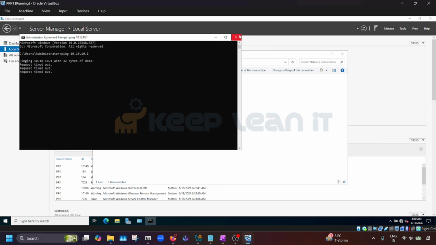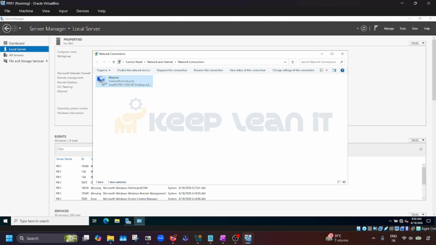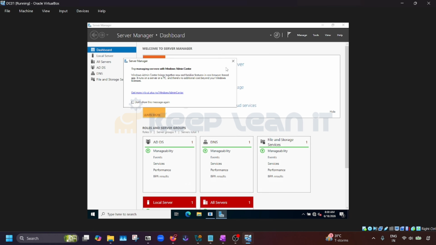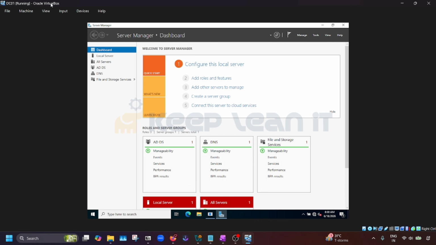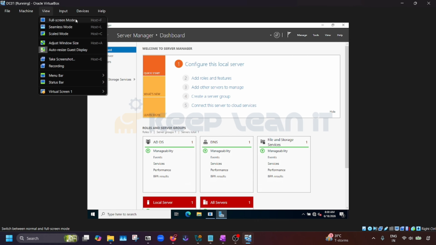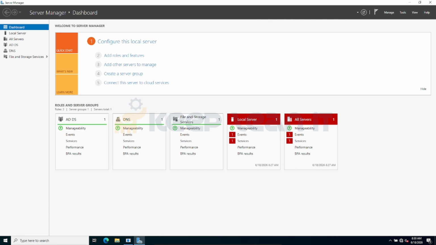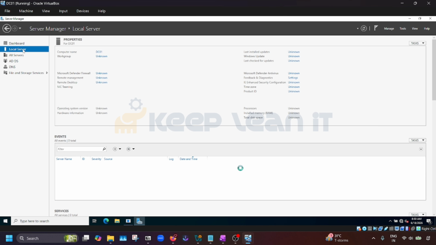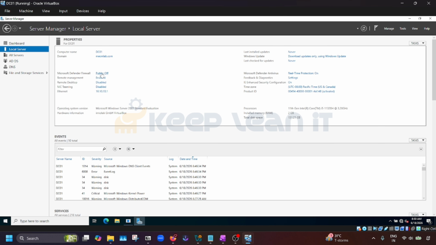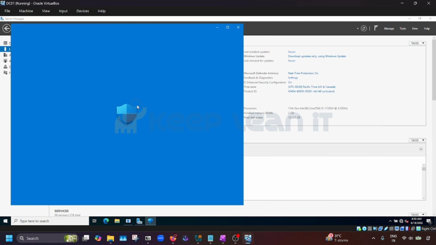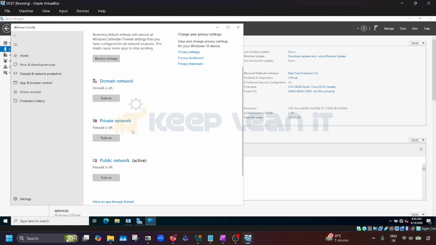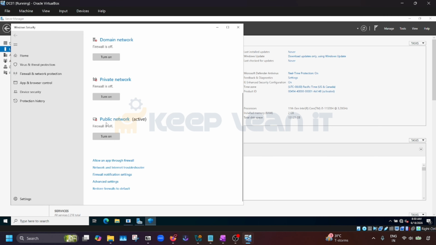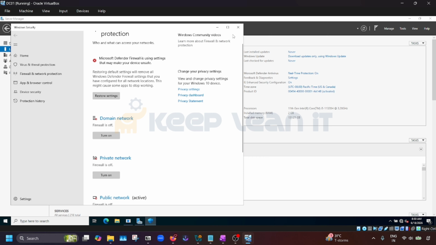We need to verify the adapter settings in the Active Directory as well. Let's go with the full screen again. Okay, firewalls are good.